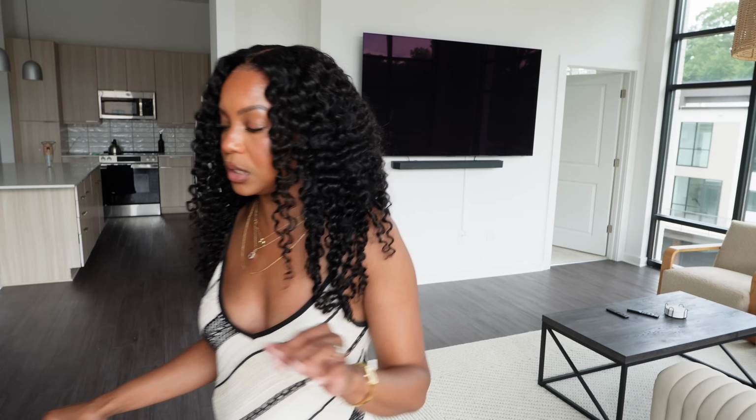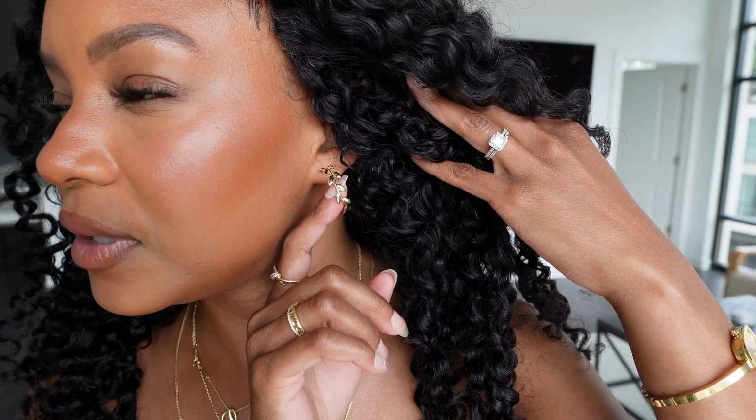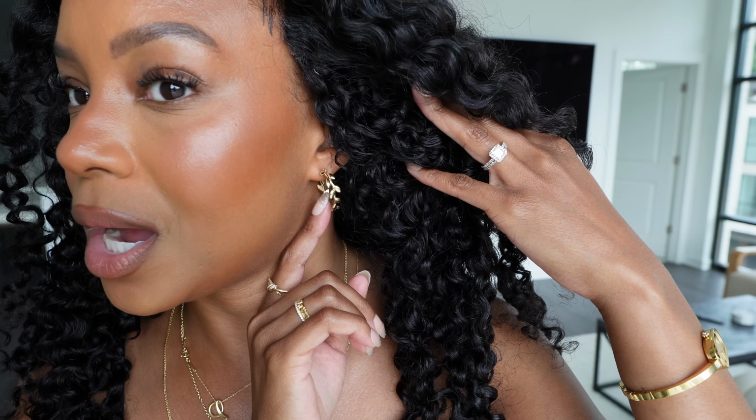Oh yeah, for the jewelry, I'm wearing my earrings. My husband just got me these for my birthday. These are Tiffany, I think they're called olive leaf earrings. So pretty. It was so hard for me to take these earrings because, you know what I'm saying? But they're gorgeous. They're really pretty earrings.